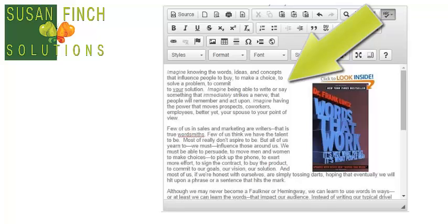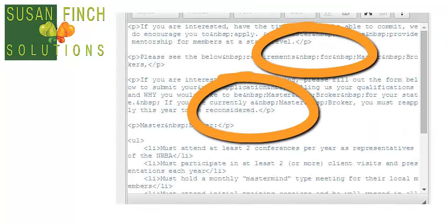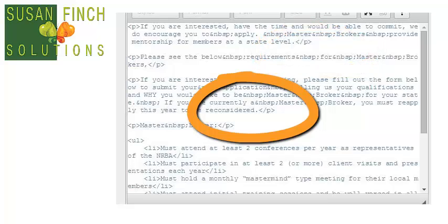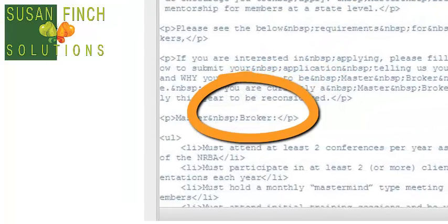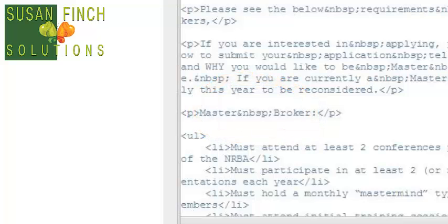You can see it here in different types of editors. This one's a little more obvious. Look at all this space. Well, how come that's not going on the line before that? There's a great reason, and let's look at the code and see why. These little things, this ampersand nbsp semicolon, that's a non-breaking space. Non-breaking space means keep it all together and don't let it wrap. So that's what's throwing off your line breaks.